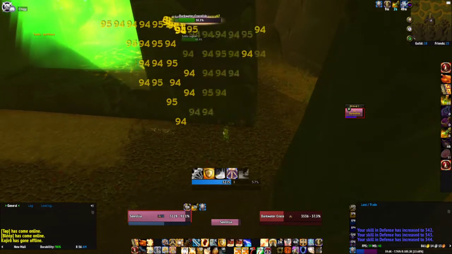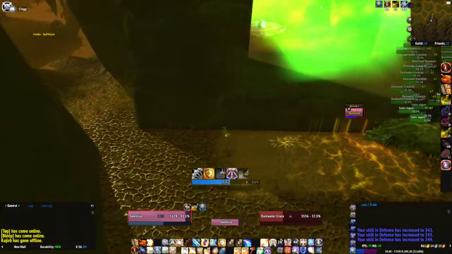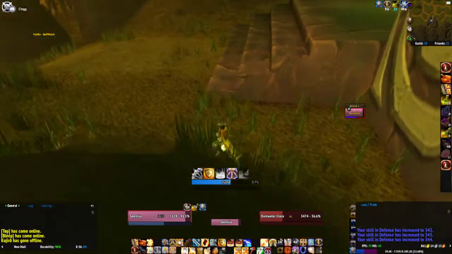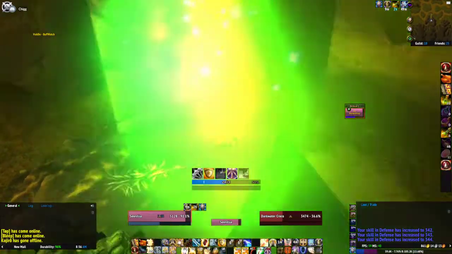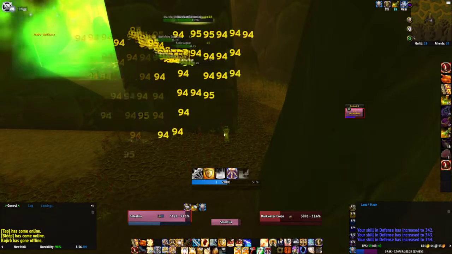Right there I kind of messed up because I dropped my first conch late. So conch wasn't off cooldown when I got on the steps. You know, you'll mess up sometimes. If you do, it's fine. Just keep doing the thing. You'll be perfectly fine. The big thing is your mana management.